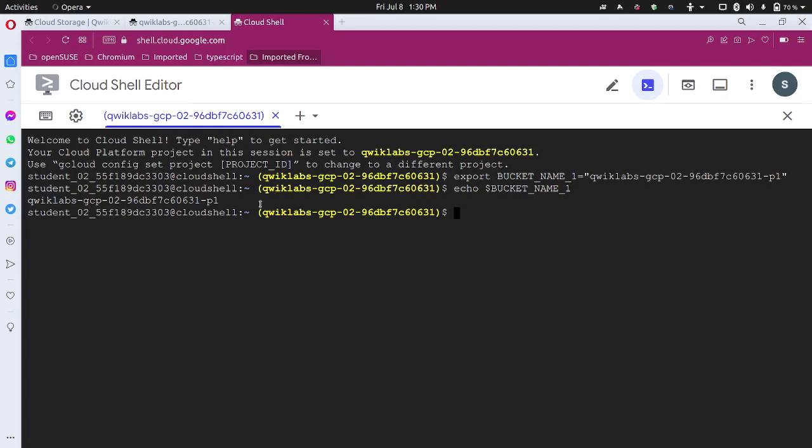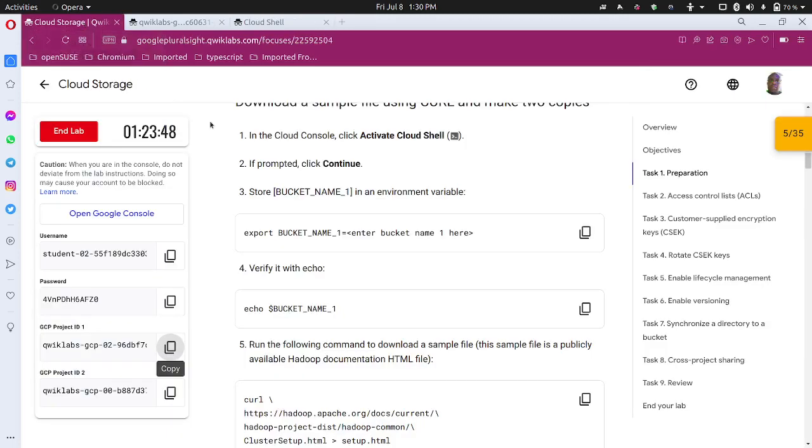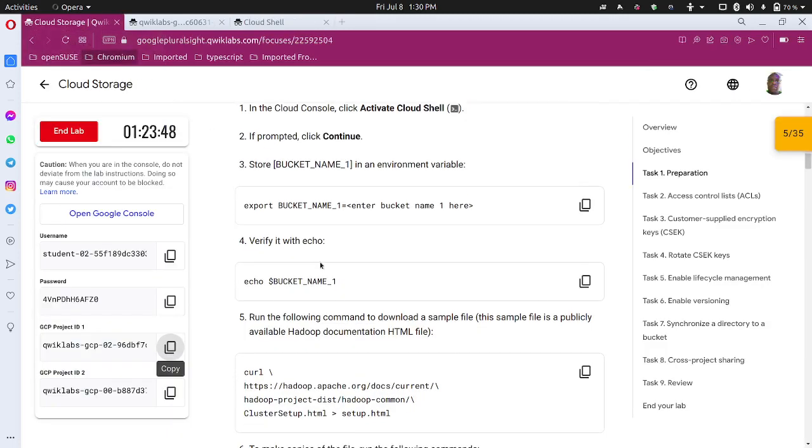If you simply do bucket name and value, then it will only last here. If you close this, or if any other process is spawned, then that variable will not be available there. So that's what the export keyword is for.